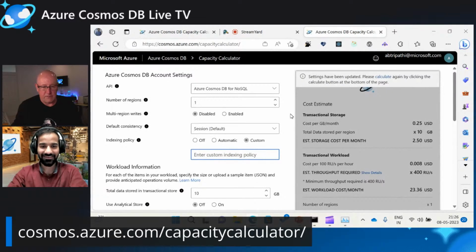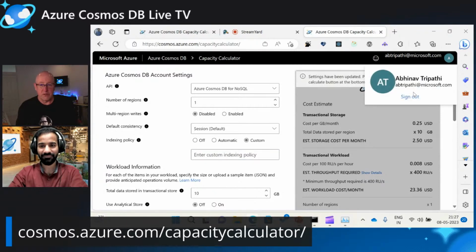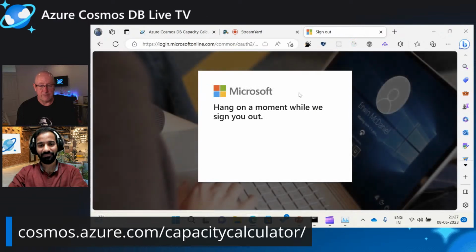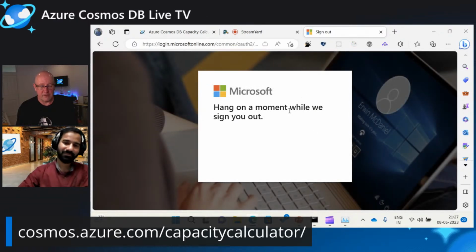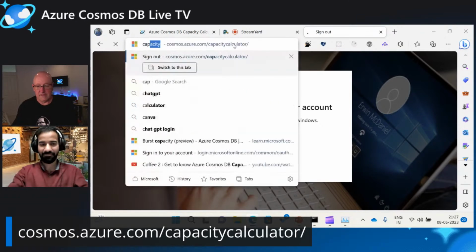Fantastic stuff. I've got the link up there for people that want to hit it. You should definitely bookmark this thing. It's very handy when you're trying to bring on a new workload and just trying to get some kind of handle on what your cost is going to be. Because, like I said, we kind of front load a lot of stuff that you have to have your head wrapped around when you're designing, building and deploying applications using Cosmos. This tool is just to help you get a better handle on that and allow you to do some better capacity planning.